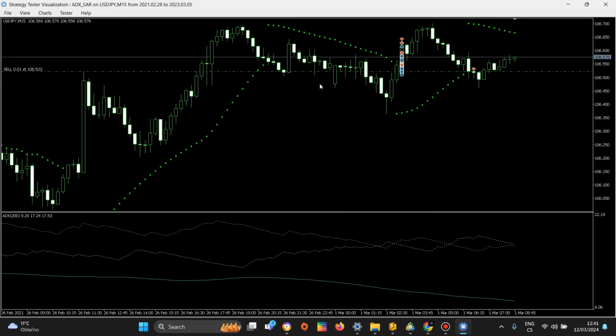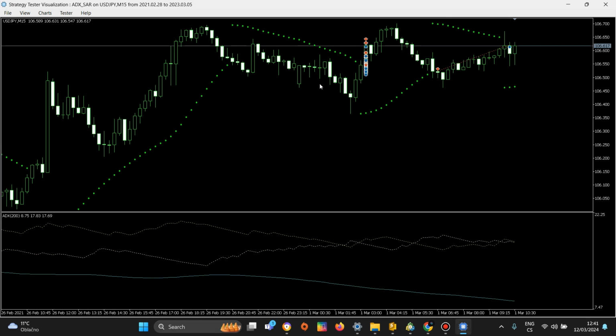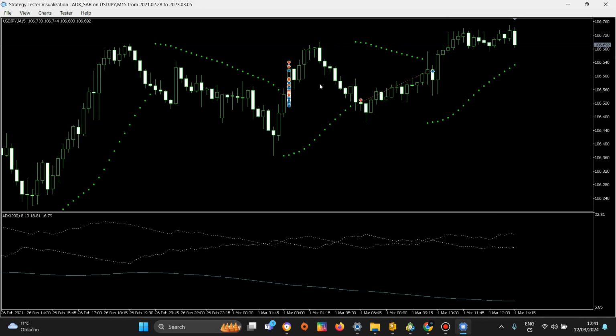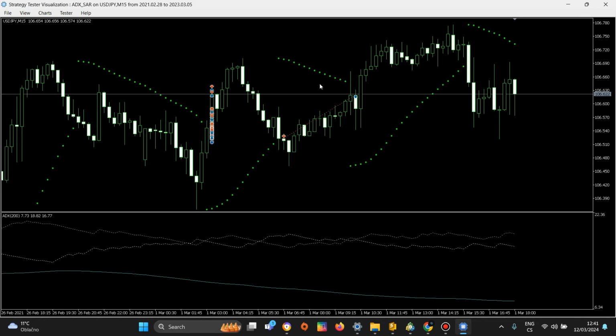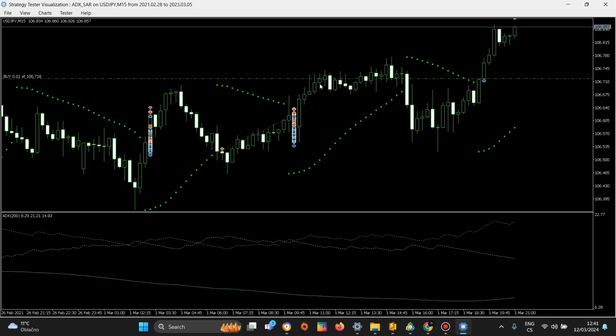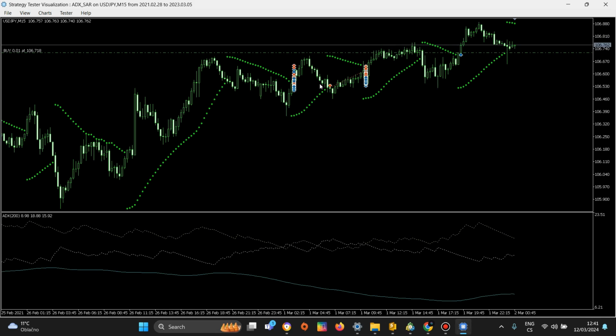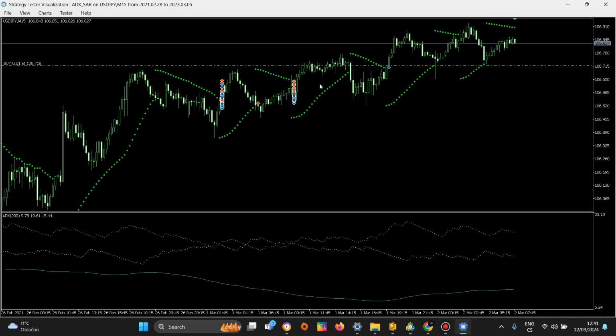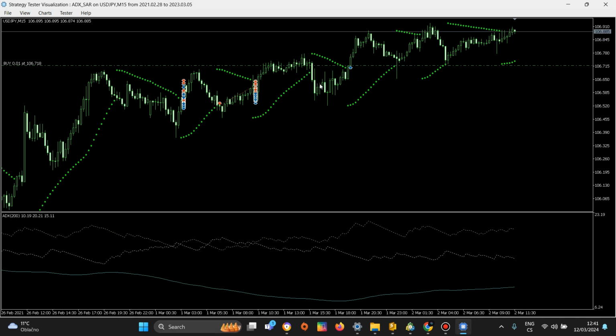So for example, in this case, with the sell position it works as it should, but with the buy position it didn't work. And now it works as well.